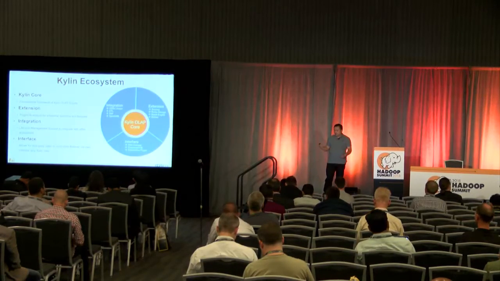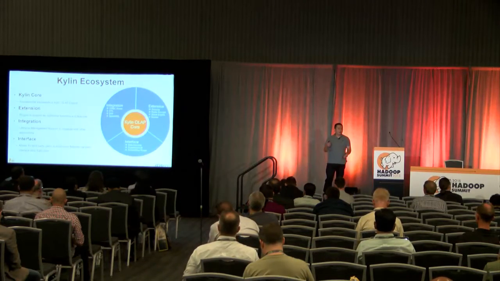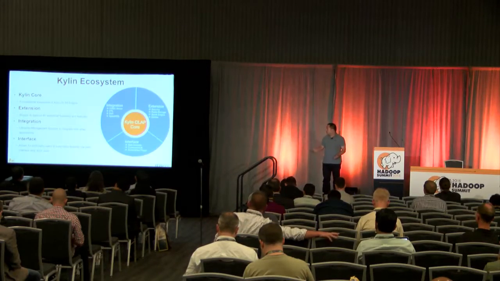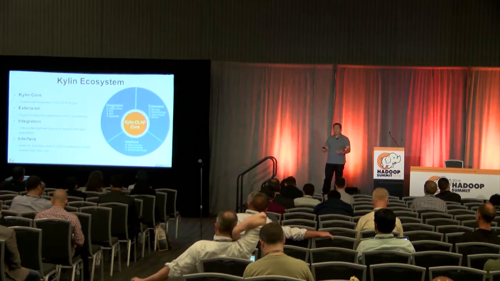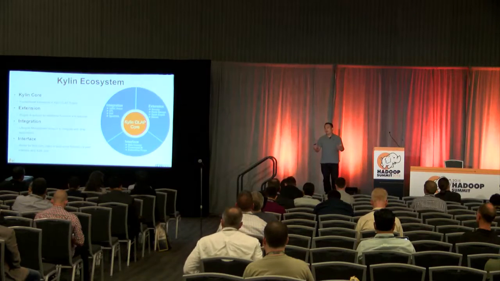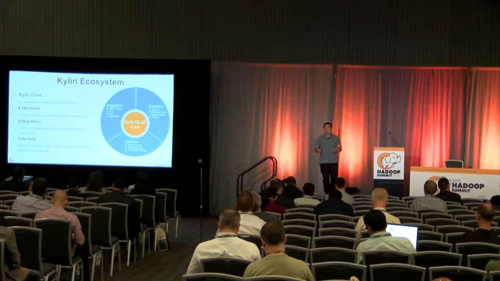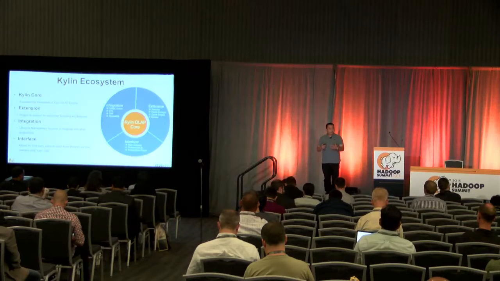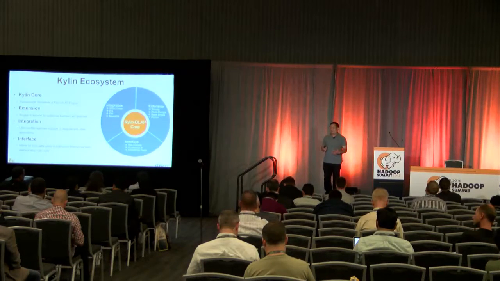For this platform, and also for Docker, thanks to SequenceIQ, we actually already have a Docker image available, so you can find it on Docker Hub. And for the interface, today we already see Apache Zeppelin, which gives an interface to interact with the backend data source. We also want to do this for others, like Ambari, Hue, and something else. So this is a call for help from the community, to join us, bring ideas, and help on this. For example, someone from our community already showed the capability of using Pentaho to connect to Kylin. They resolved the issue and also submitted the patch last night. So you can try it.